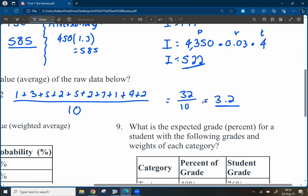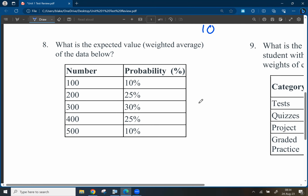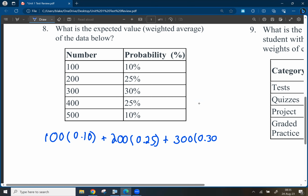All right. So number 8. What is the expected value or the weighted average of the data below? We'll take each number, multiply it by its probability, and then add them all up. So we have 100 times 10%, which will be 0.1, and we're going to add that with 200 times 25%, or 0.25. Add it with 300 times 30%. Add that with 400 times 25%. And add it with 500 times 10%.